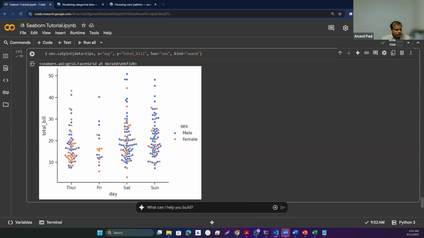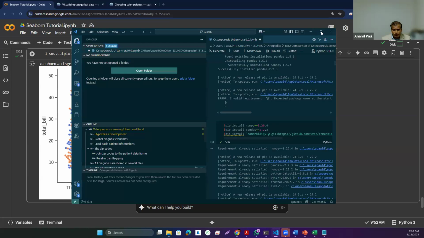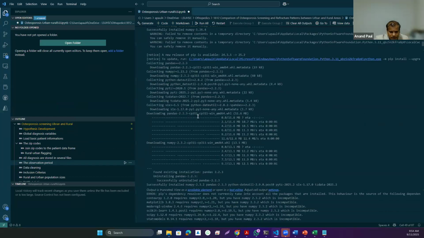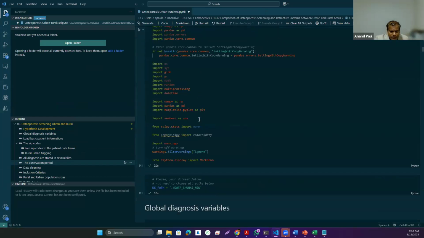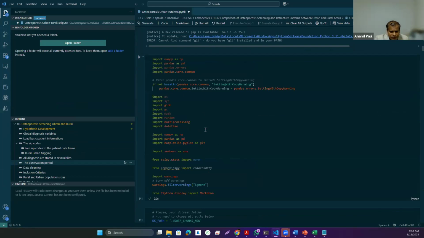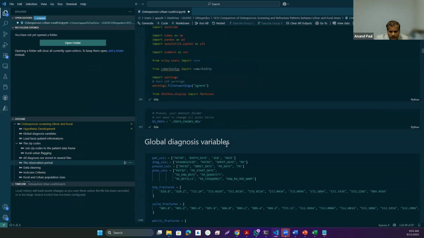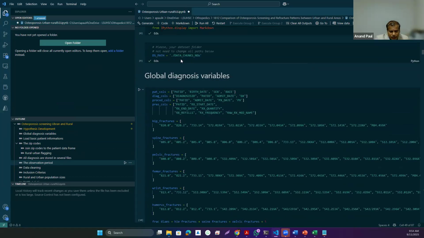Since we are talking about it, I just want to quickly show you something. I'm not going to show you all other aspects. This is one of the projects that I'm working on. In this case, also you install pandas and all the libraries that are needed. You import all the things that are needed. This is the first thing that you should know, what are the things that you have to import. And then I'm going to give a path for my data set.